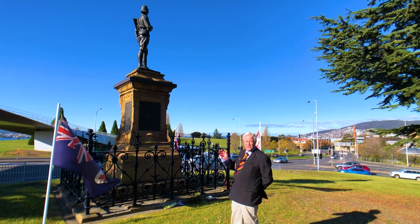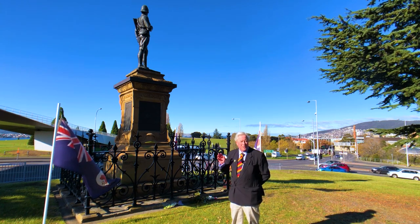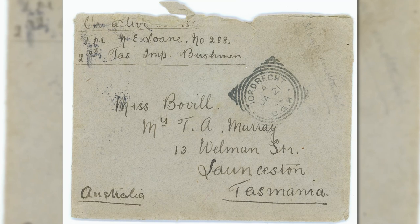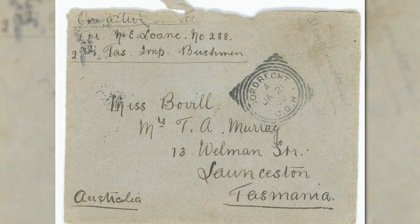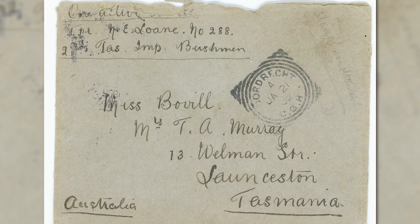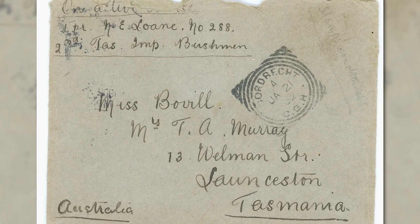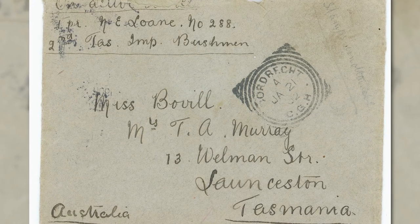And it's a wonderful, sterling achievement of early Hobart to have such an impressive memorial in dedication to what I describe as the Forgotten War. Commonly called the Boer War, it should be more correctly termed the Second Anglo-Boer War. This war, which raged from October the 11th, 1899, until May 31st, 1902, was a major conflict in that a total of 450,000 British forces, including colonials, fought in excess of 87,000 Boers.